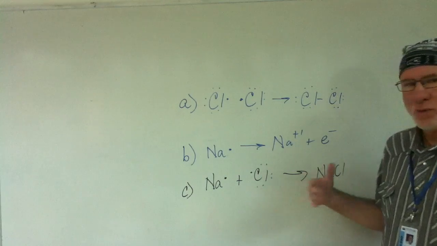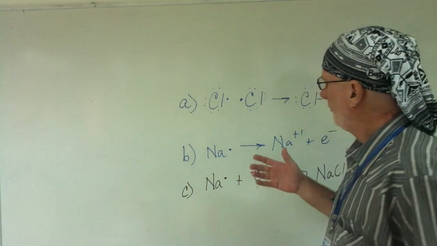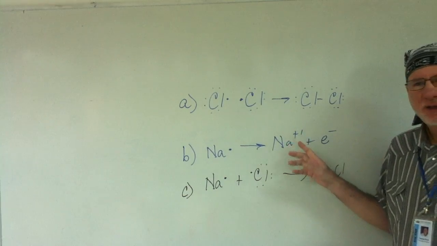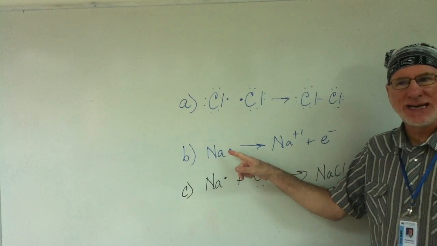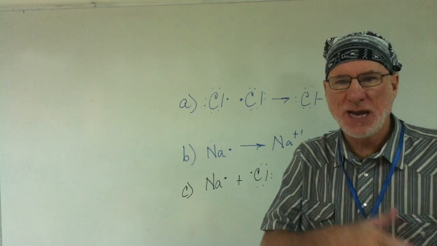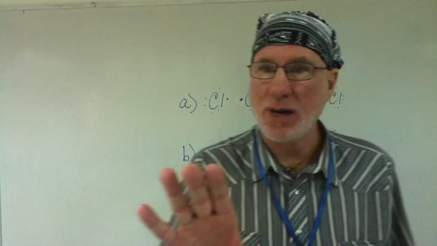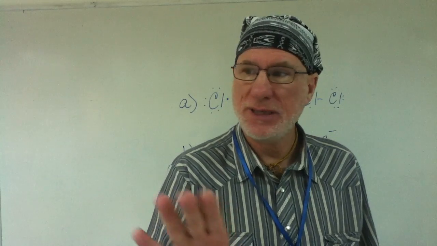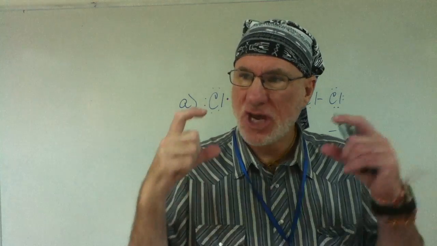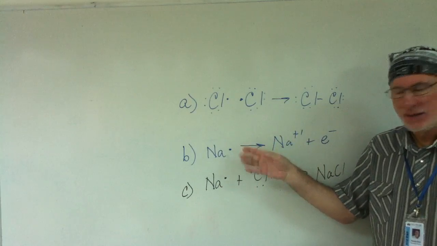Now, what we see here is which one is endothermic. Well, this is not forming a substance. It's just getting rid of that electron. And in order to get rid of that electron, you need to put in ionization energies, yes? So you're going to have to put in energy. It may not be a lot of energy relative to the amount of energy you would need to ionize argon, but you still have to put in energy. So the total sum of the energies is going to be endothermic, yes?